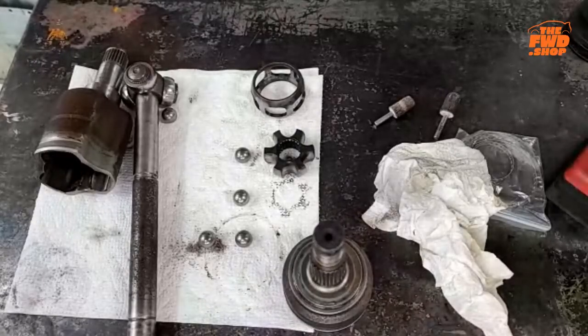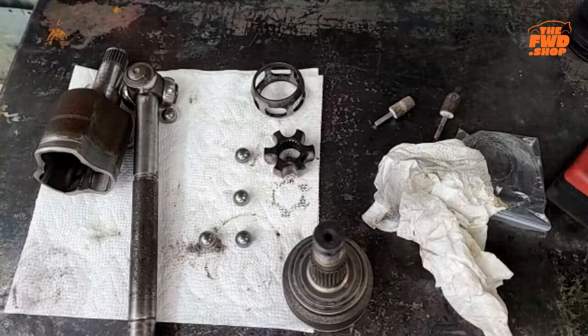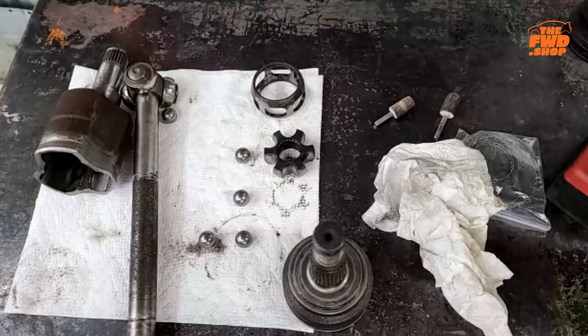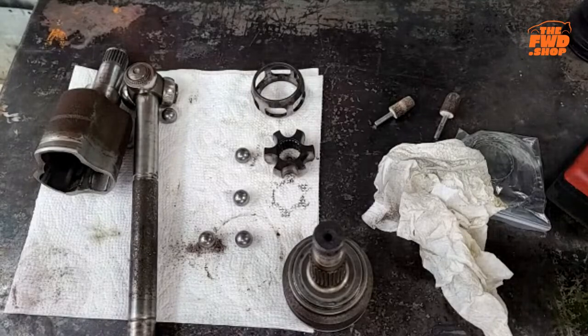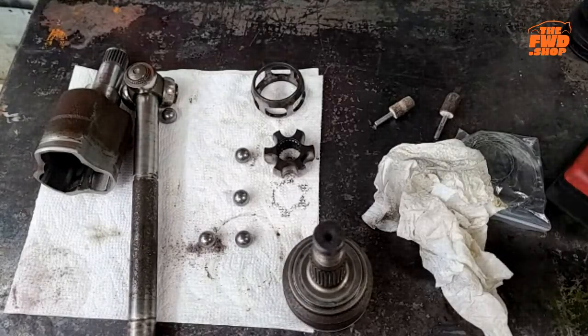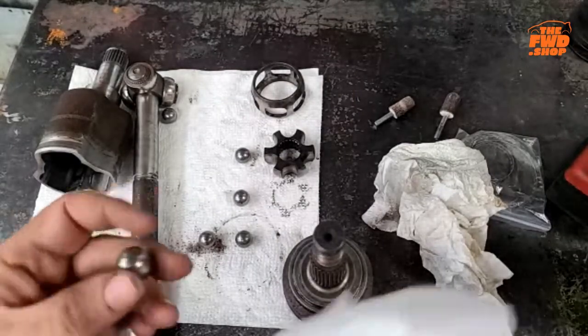A lot of this too that I'm doing here with this axle goes along with the subject we had last week or so of how a bolt can show why someone might be faster than you. This is the same kind of stuff. This is a junkyard axle.